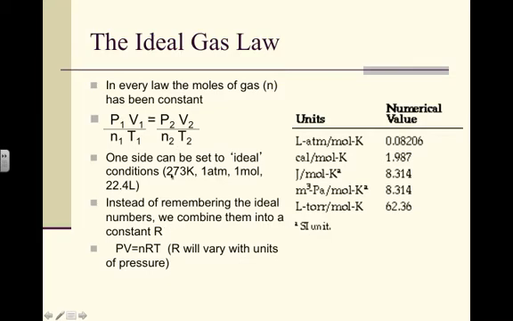R will vary depending upon what units of pressure we're working with. You can see here on the right that R can vary depending on whether we're working with pascals, torrs, or other types of units as well. The different R's all apply to the same amount of gas; they're just different units of measurement, just like for measuring length you can use inches or centimeters. It's the same substance, just a different unit of measurement. For us, what varies will be the units of pressure we're using: atmospheres, torrs, kilopascals, or millimeters of mercury.